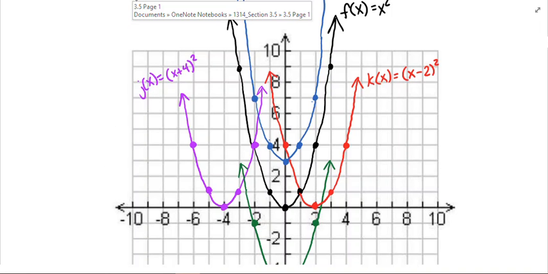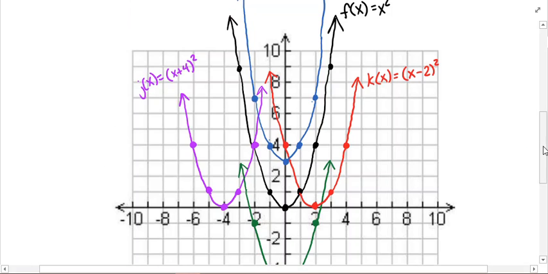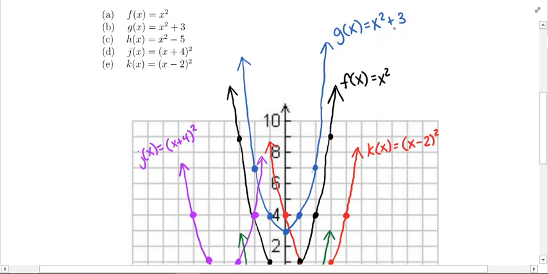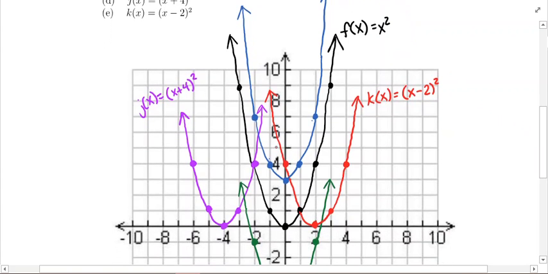So let's return to the grid. We are comparing the original function in black to g of x, which is the blue function, x squared plus 3. A good way to compare, when you're dealing with a parabola, which is a U shape, is to look at the low point. If I look at my black original graph, the origin is the lowest point on the graph. For a parabola, when we study parabolas, you will learn that the high point or the low point of a parabola is called its vertex. So just compare the vertex. Where did your vertex start and where did it end up?